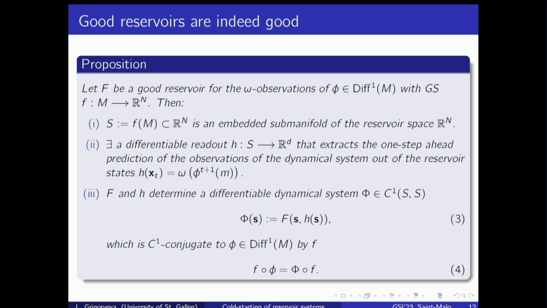Then I know that this set that I defined over here will be an embedded submanifold under F of my reservoir state space Rn. And I already told you in the beginning of the talk that we're hoping that this S will be something much smaller dimensional than the original state space dimension. So what I hope is that I do not need to wait until I reach the stationary regime of my state space system if it lives in a 1000, 2000 or whatever large dimensional state space, but somehow to learn, or to have an idea how to learn this submanifold, so that I can use that information to immediately initialize my state space system using that kind of knowledge.